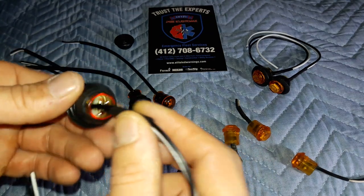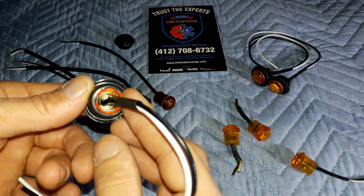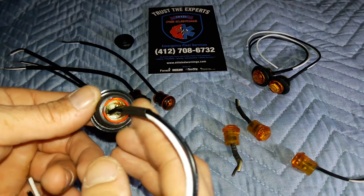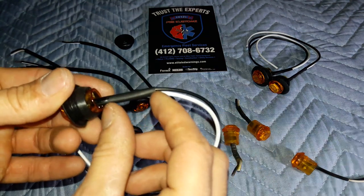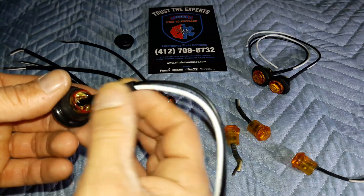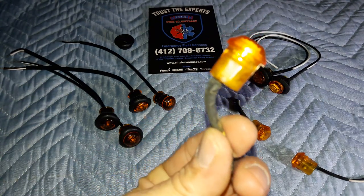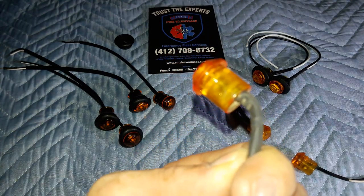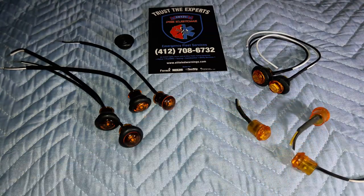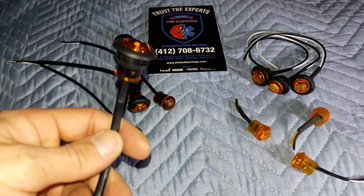If you look at the back of them, they look epoxy coated really well. The problem is there's heat shrink — from the factory this heat shrink is basically just stuck on two leads, stuck down into the body of the lens to get it as close to the circuit board as possible, and then they epoxy it. Even if you shrink this, that's how much protection you have against water, dirt, grime, and the elements. We found that even with it shrunk, it still gets down in there — hence why these all look the way they do. There's more dirt inside that lens and on those LEDs and at that circuit board than there is on the bumper of our truck — hence why they failed.